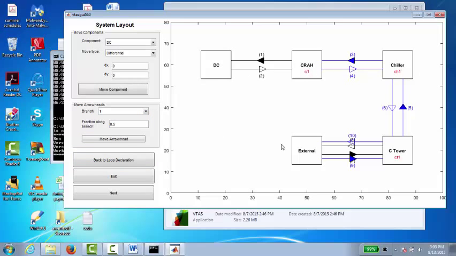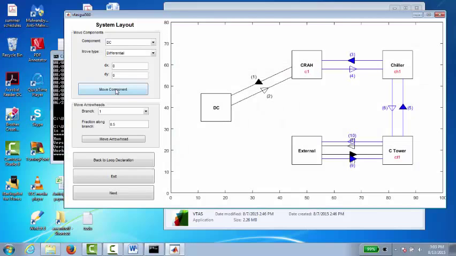Suppose you want to clean up the organization of the layout here. Say, for example, you want to move the data center component down by 20 along the y-axis. So then you just simply say minus 20, and you have the data center component highlighted. And this is a differential, so it moves it down by 20.